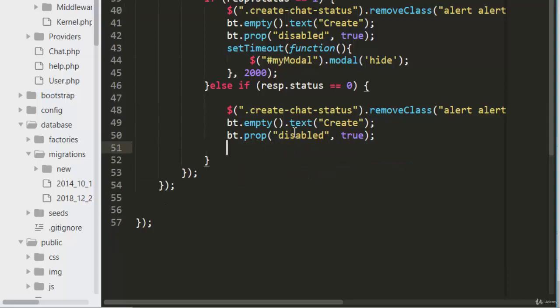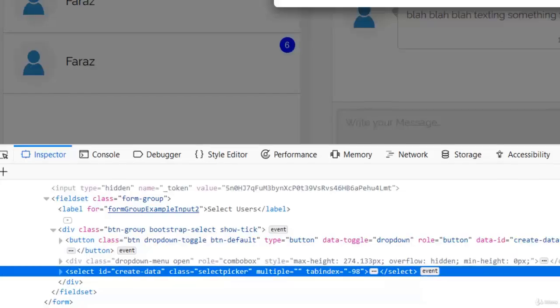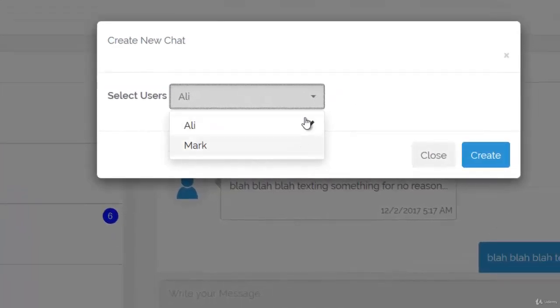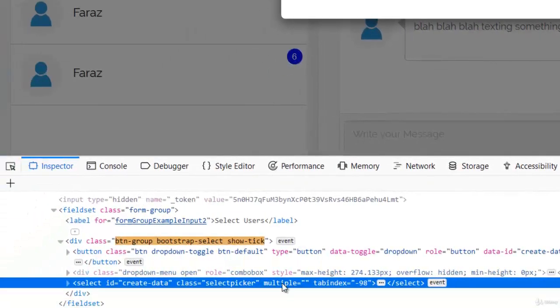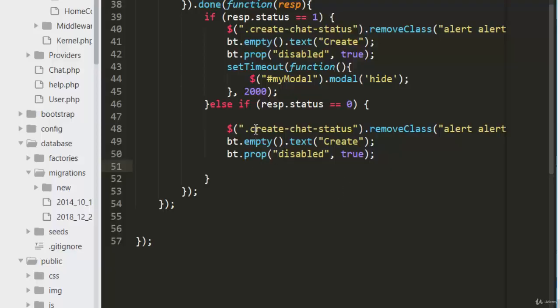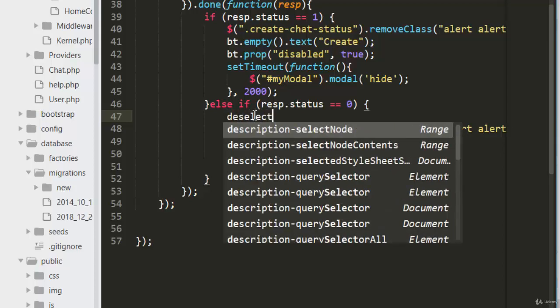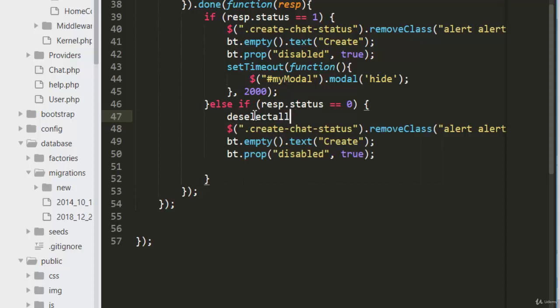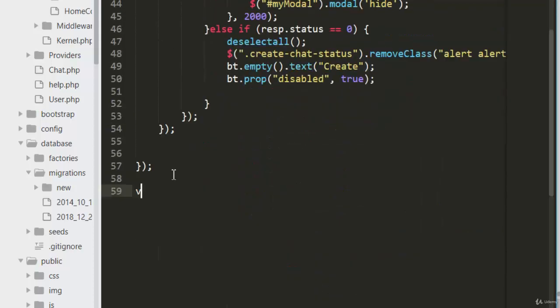But what we need, if it comes back as an error, then we have to deselect all these. Let's say a function here, deselect all. We're going to create this function now.